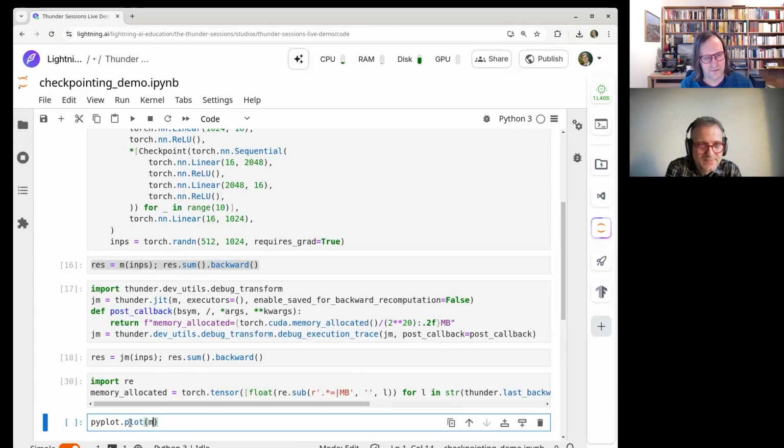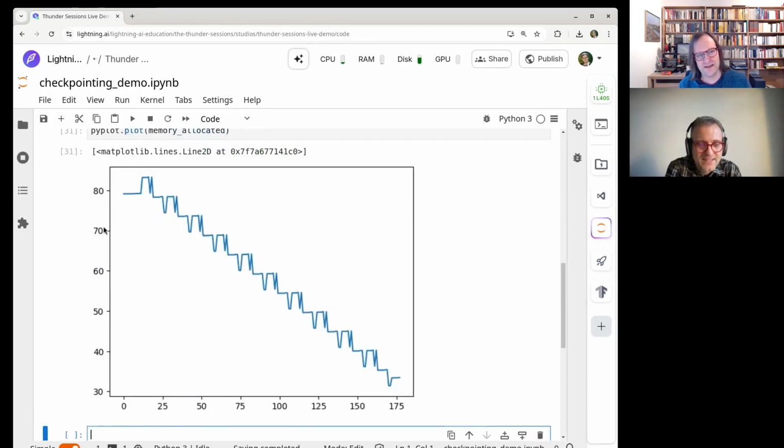Plot memory allocated. And we see, it decreases. And what happens is that we start with very high memory allocation because there's lots of things that have been saved for the backward.